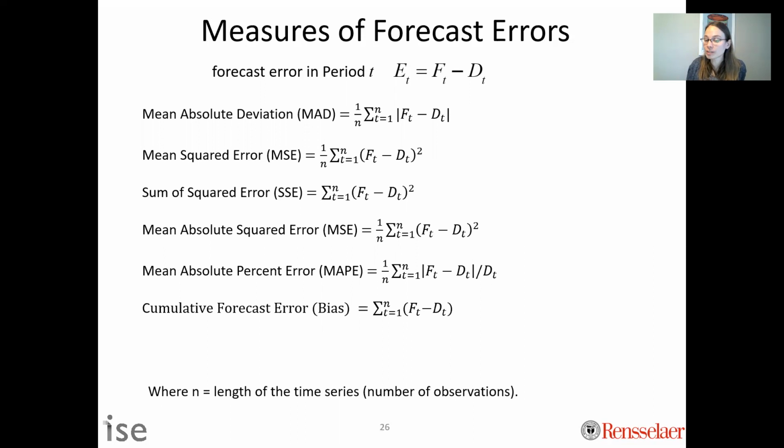And then there's a thing called cumulative forecast bias, which in some ways is the simplest one out of these and just sums over your observations. How much was I off in a cumulative sense? And then sometimes there's what's called a tracking signal, which is the bias divided by the MAD. Okay, so these are all different measures of forecast error. And now we're going to think about them and try to figure out when certain error measures are useful. If we're trying to minimize one of these, we may set different parameters in our forecast. What's the influence of that?